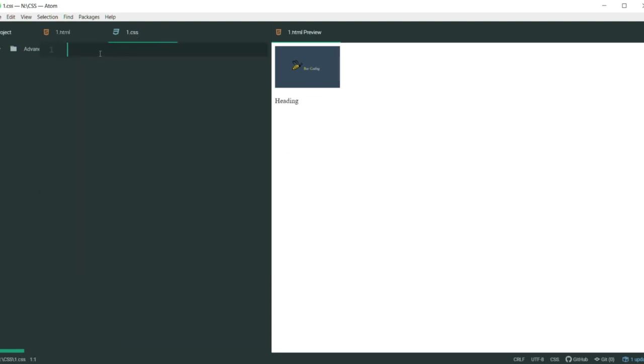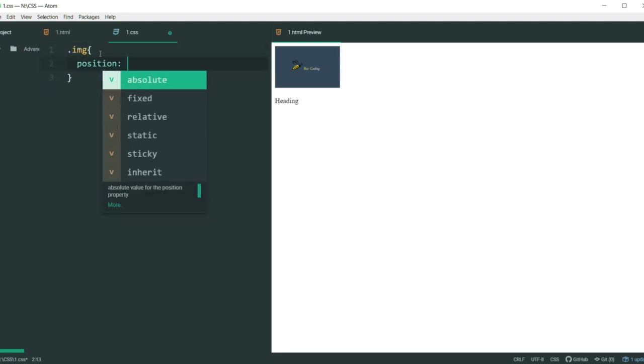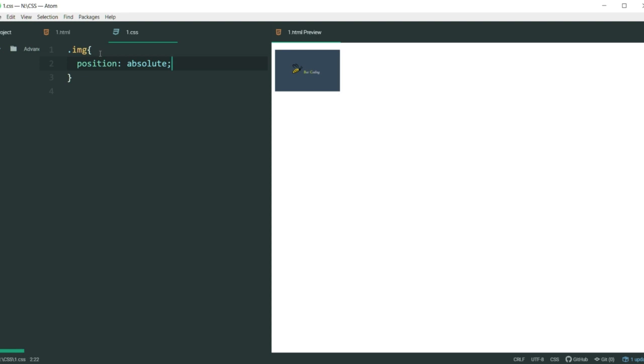So here I'm just saying for the image, position absolute, so the text has gone back. If I want to show the text on top of the image, I need some special property. If I set z-index to minus 1 and save that, you can see that z-index means nothing but preference order. Here I'm showing this image should be preferred last and the text should be preferred first. This is the meaning of z-index.